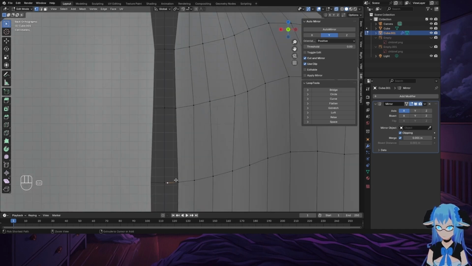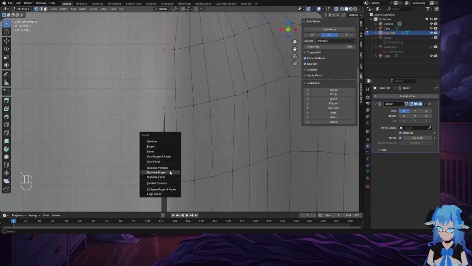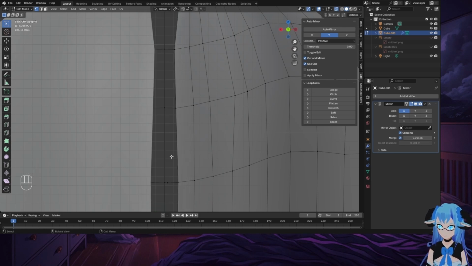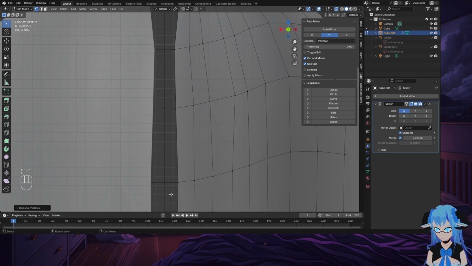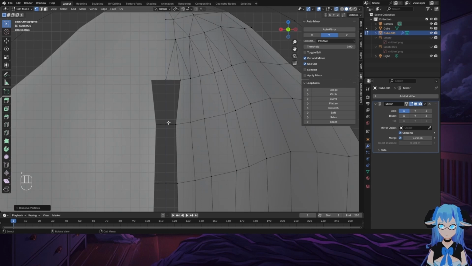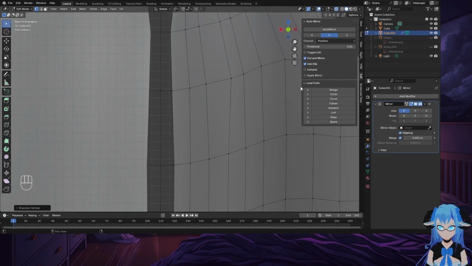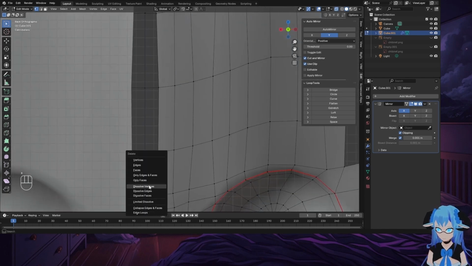Also to dissolve the vertices. Again. Why? No. No vertices. Yeah. Stuff like this happens a lot.